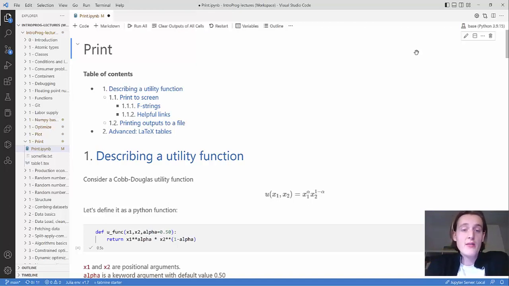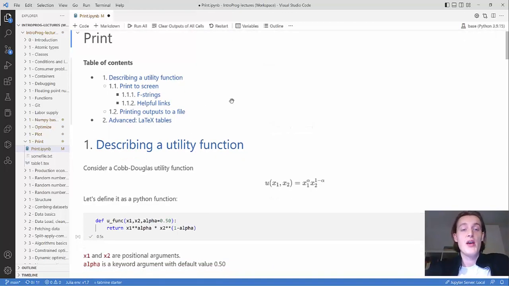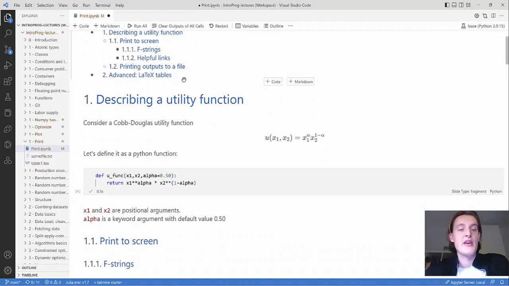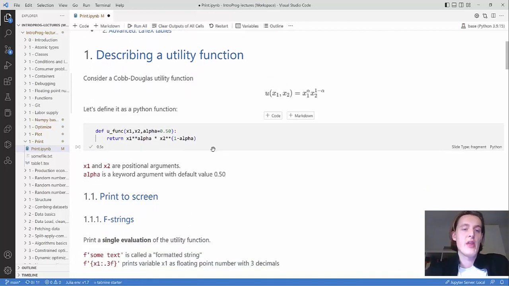As you're creating beautiful results using Python, at some point you want to be able to print whatever the output is of what you're calculating, and then you need to use print statements. So that's what we're going to talk about today: how you make the print statements readable, and also a bit about how to print output into a text file, for example. There's also an advanced section about how to create text tables using Python, but that's optional.